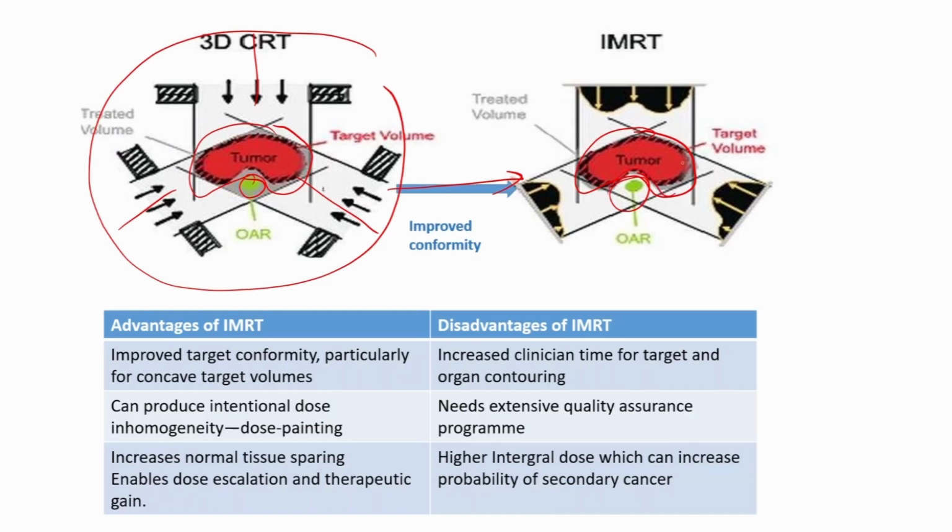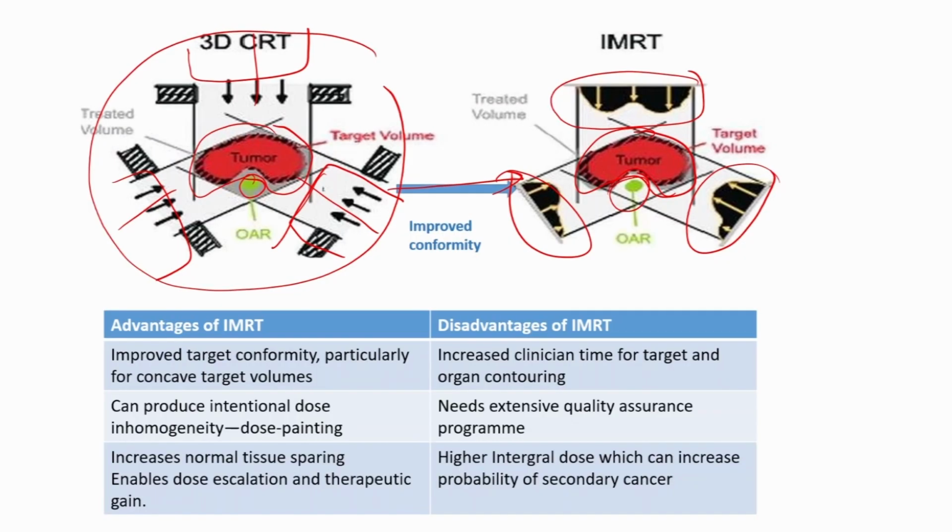Now if you look at this figure, this is the diagram of the intensity from 3 different gantry angles. You can see that the intensity is not uniform. In the 3D CRT case, your intensity is almost uniform across all 3 fields, so you get a homogeneous dose distribution. But in the case of the IMRT technique, your intensity is not uniform. It varies according to the target and according to the OAR which is to be spared. So what is the logic of intensity modulation?